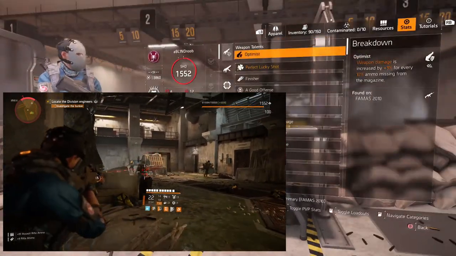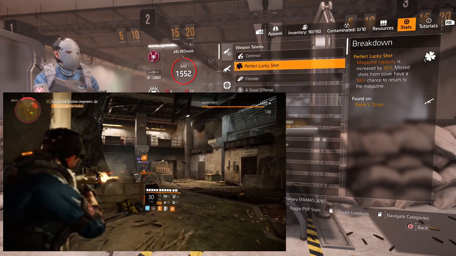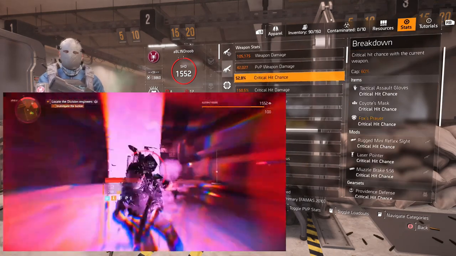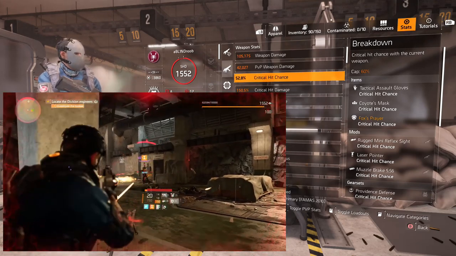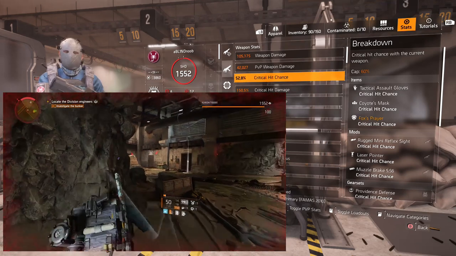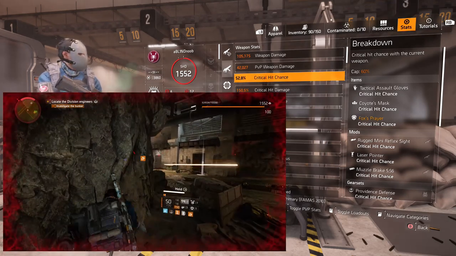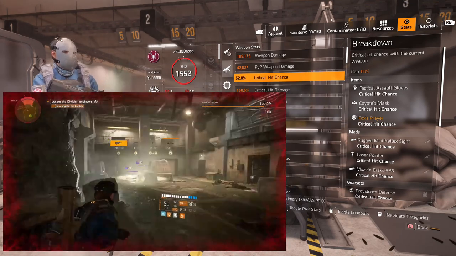On to my stats. On my FAMAS, I have 52% critical hit chance, which is actually a bit high. You can get away with 45% while running the Coyote Mask. Then 150% critical hit damage, which may seem a bit low, but I've got the damage to targets out of cover, and I'll often be getting another 10% from enemies between 15 to 25 meters.